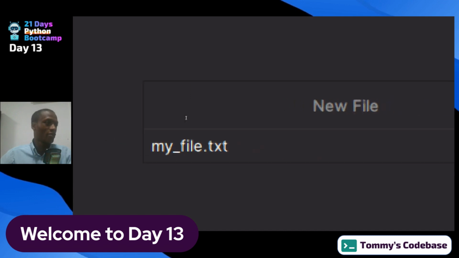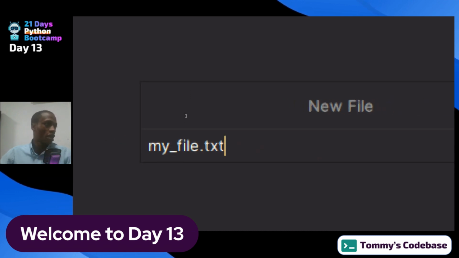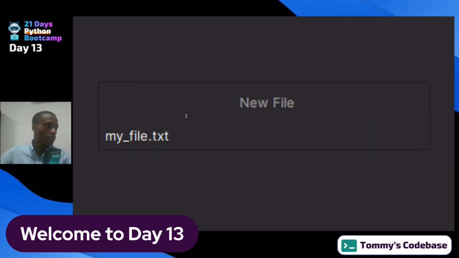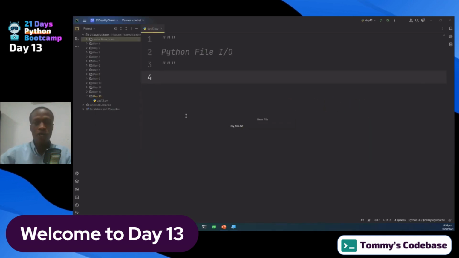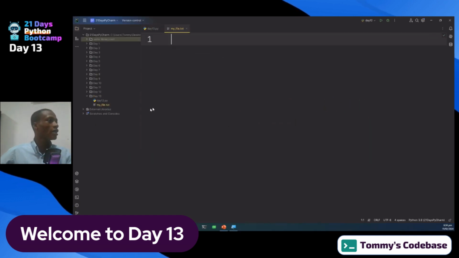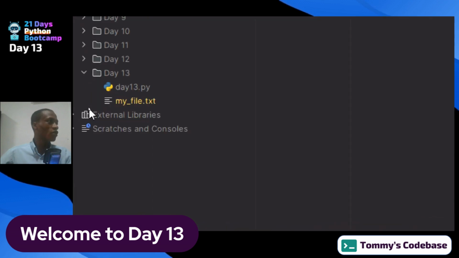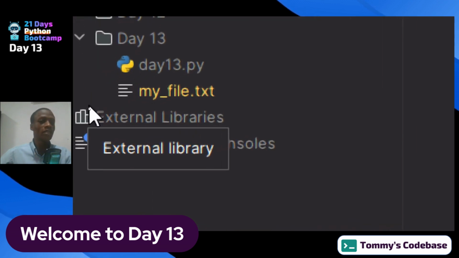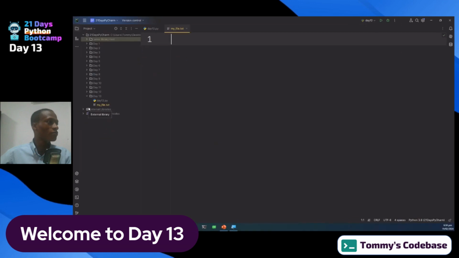The reading and writing can be from different files, but our focus for today is text files. Tomorrow onwards, we will also explore how we can read and write from other data sets that are a little more complex than raw text files in this case. So I will hit enter, and that will also be created for me. Please don't forget the .txt at the end. It is very, very important.